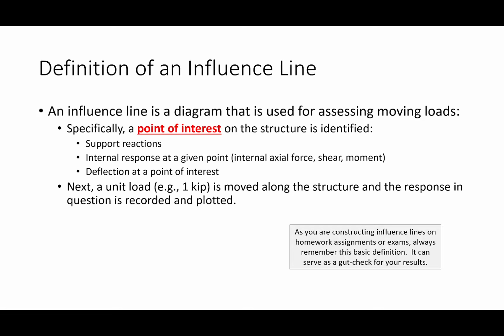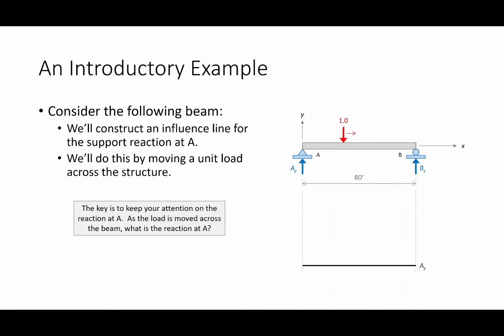Now, I'm going to go ahead and say something. This definition is the most fundamental, basic definition for an influence line, and it will work, okay? But we're going to learn a little trick to make the construction of influence lines a whole lot easier. And that trick is the Muller-Breslau principle, which I'll pull up here in a bit. To give you a basic example of what I'm talking about, let's take a look at this.